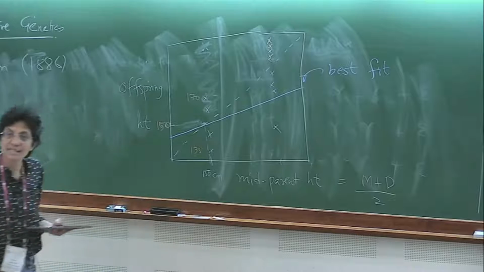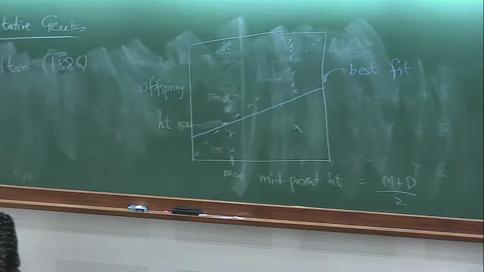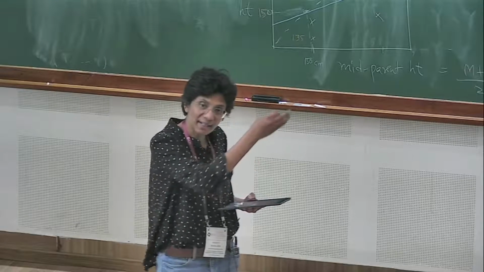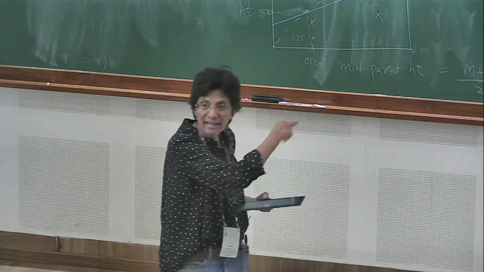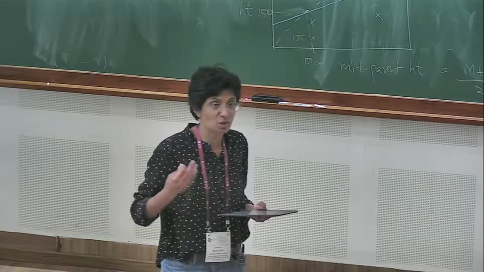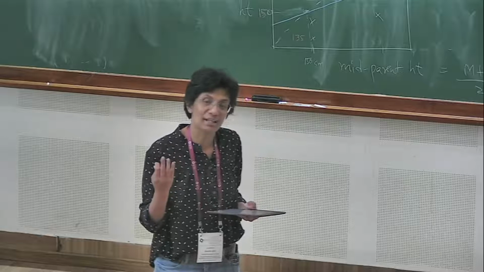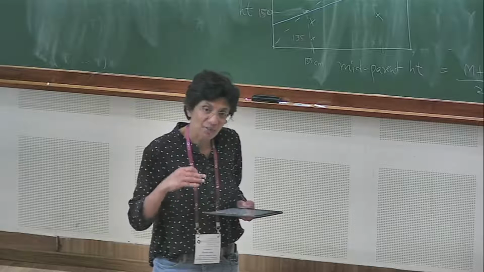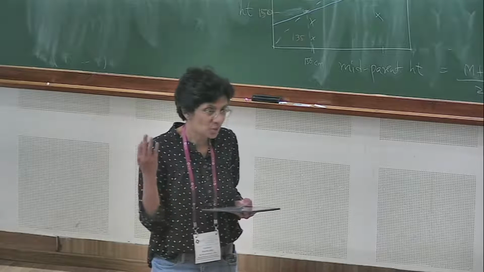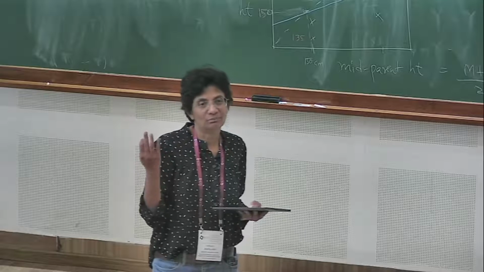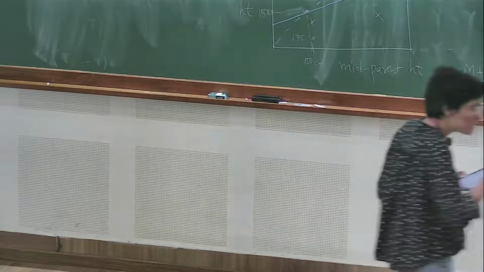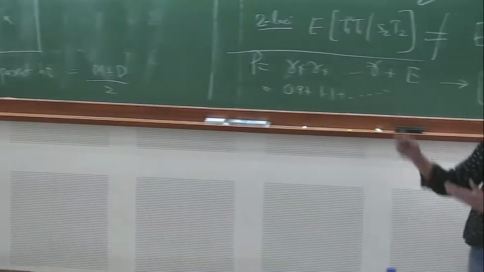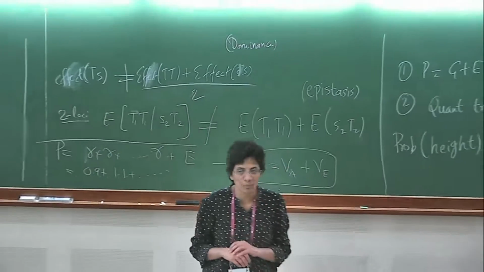Okay? So we want to understand, this is 1886, before the 1918 work I already showed you. And he doesn't know why. He expected, I think from what I remember, a diagonal line. So now it's obvious to us it should be P equal to G plus E. But it's not so clear that the slope should be less than 1. And now you sort of see why it would be less than 1. Do you see it? I'm not sure if I see it. It need not be exactly the same, it could be different, but I don't know why it should be below. Okay, so let's do a little bit more work.